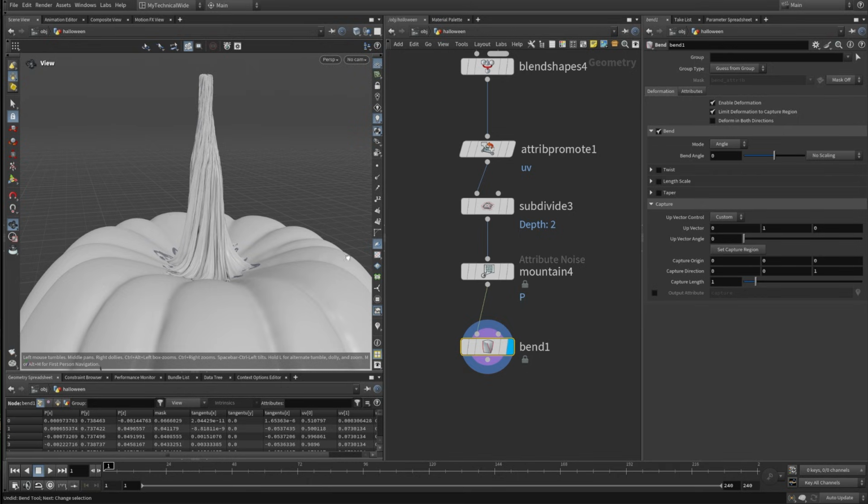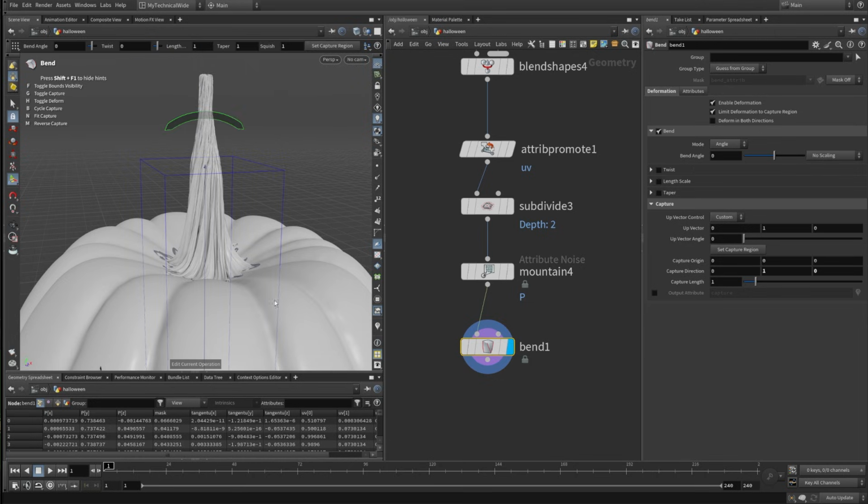We need to change the capture direction. Right now it's set to Z, but we need to set it to Y so it captures up. And then let's change this back to 0. Capture origin, we would need to offset up. And if you want to see the bend controls, you can select the node and then click on show handle or press enter in the viewport.